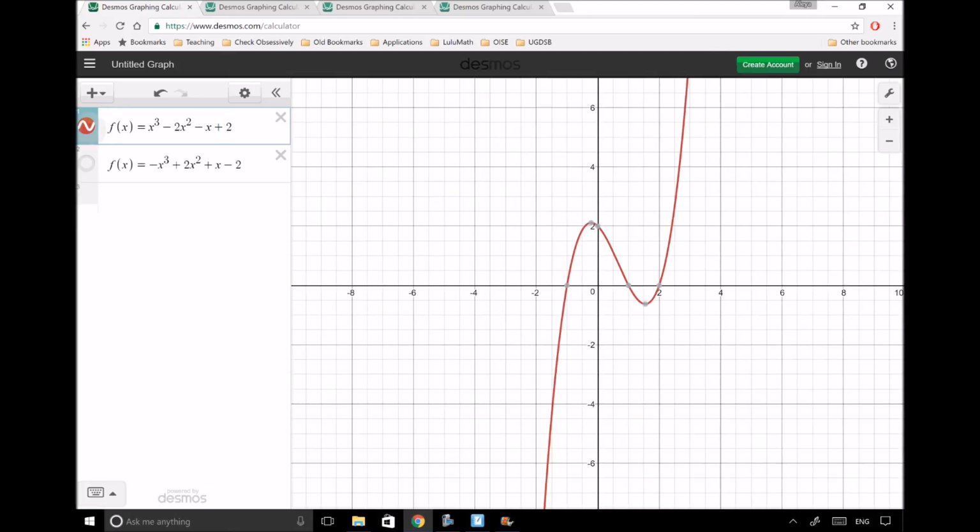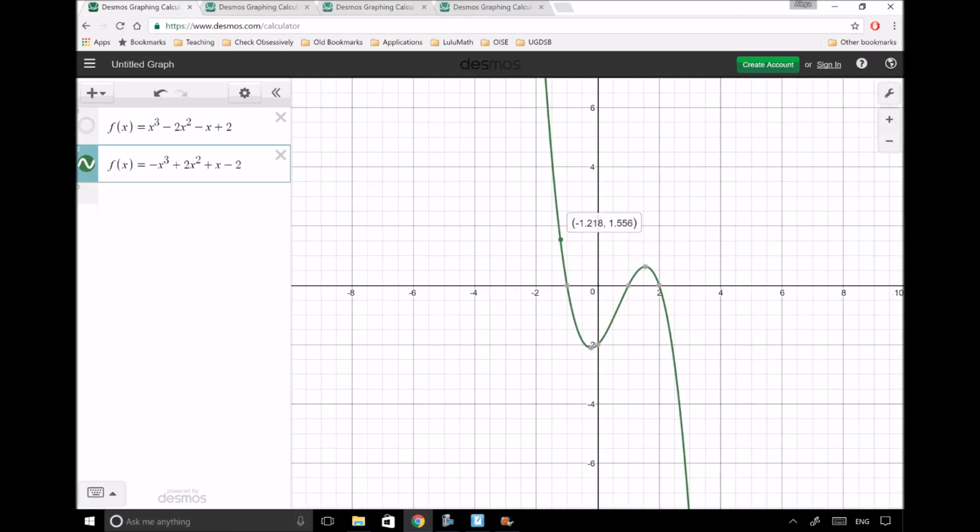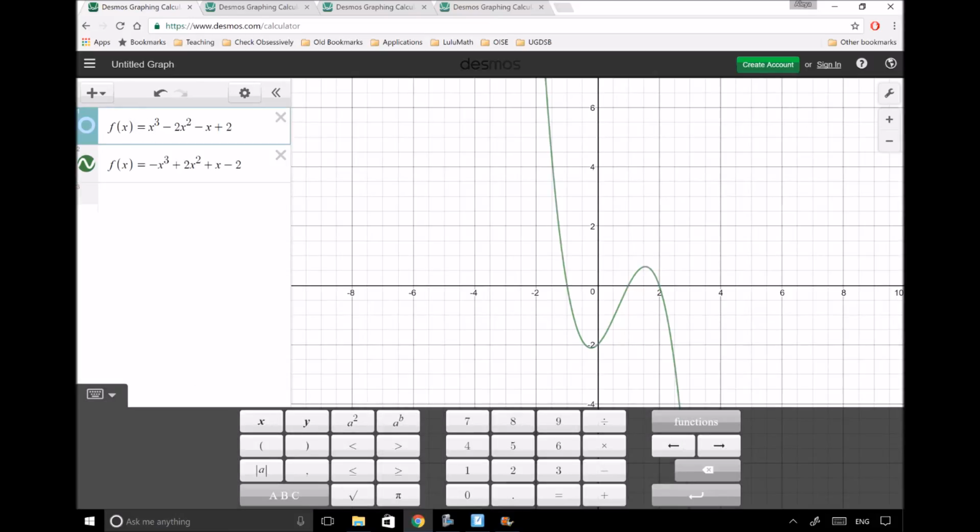But notice how if I turn this one off and I turn this one on, this time the left side is going to positive infinity and the right side is going to negative infinity. So they're going in opposite directions. So it all has to do with what? It has to do with this leading coefficient. See how here our leading coefficient is 1, right? But in this one right here, our leading coefficient is -1. So because it's -1, it flips it over the x-axis, so it's going to approach opposite directions, okay?